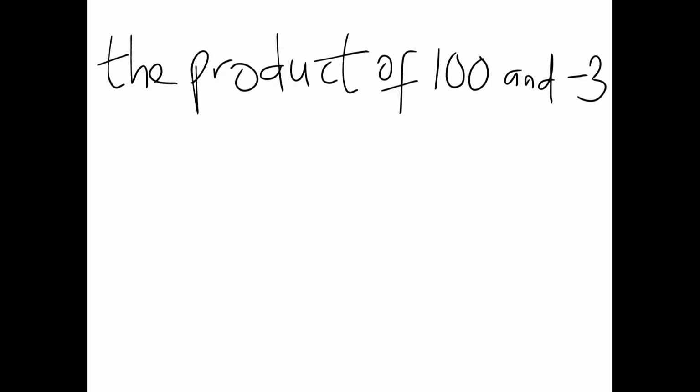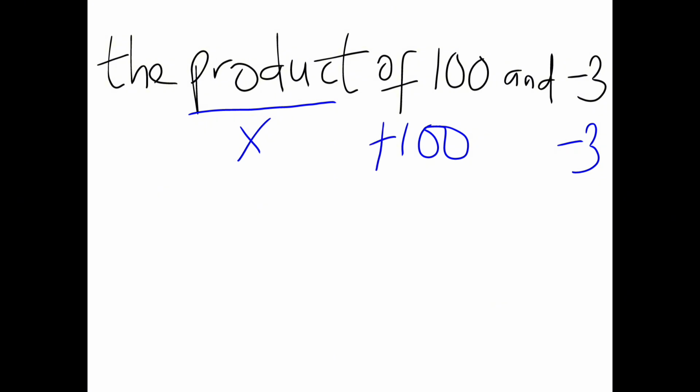Good. So the next question says the product of 100, and minus 3. We know that products, what does product mean? It means multiplication. So multiplication of what? 100 and a minus 3. The 100 is having what sign? Very good, plus sign, right? Good. So meaning here is what you are meant to do: a plus 100 multiplied by a minus 3, right?